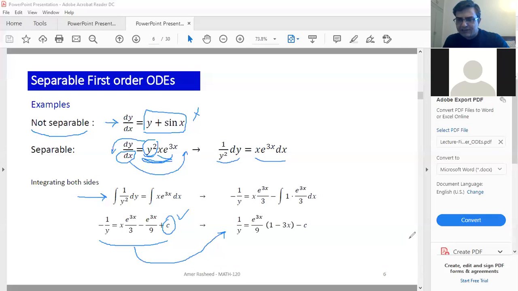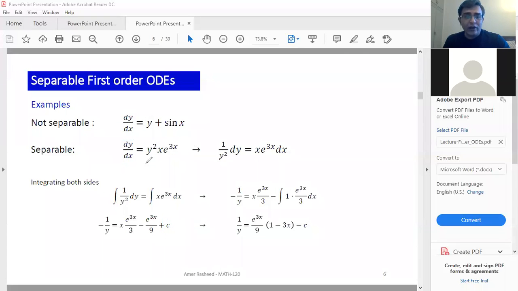There is a question in the chat window: will separable functions always be a product of two variables? There might be other forms. We can separate them, but you have to investigate whether these two functions are separable or not, because there could be different forms of the functions which, by looking very closely, you would judge that we can separate. Because this one is a very simple separable case.